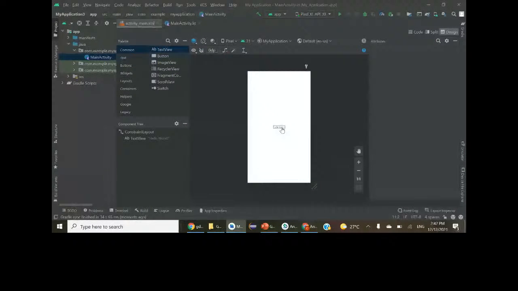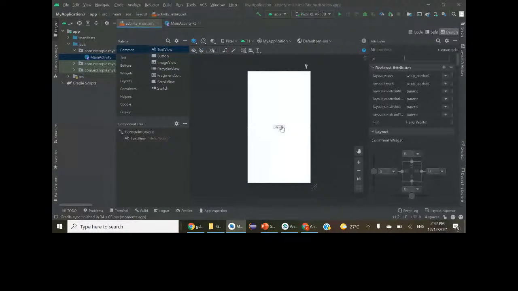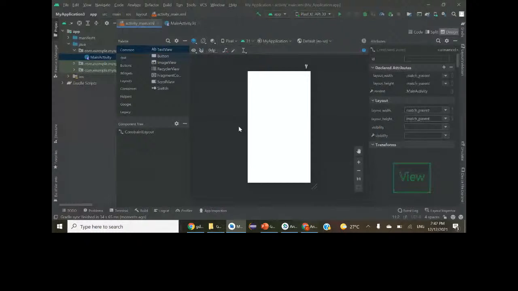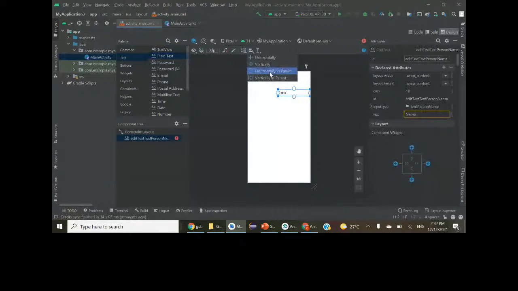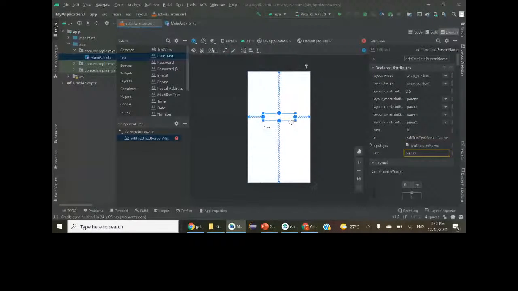Yeah, let me delete. Okay, now let me add a plain text over here. So constrain it.